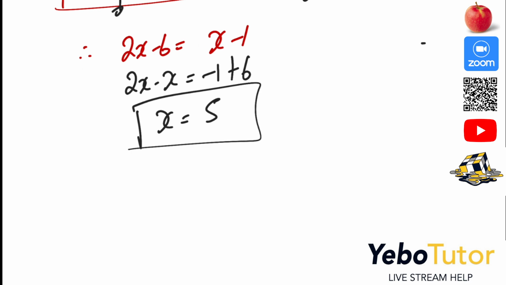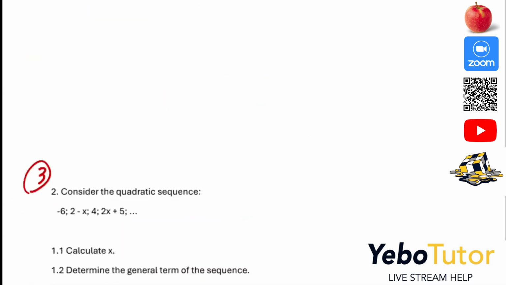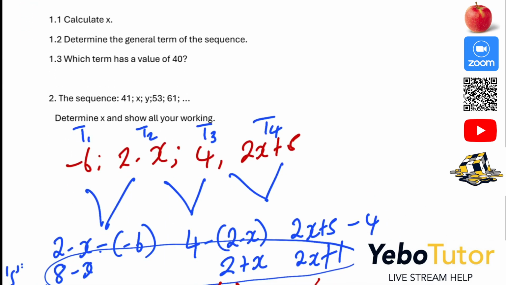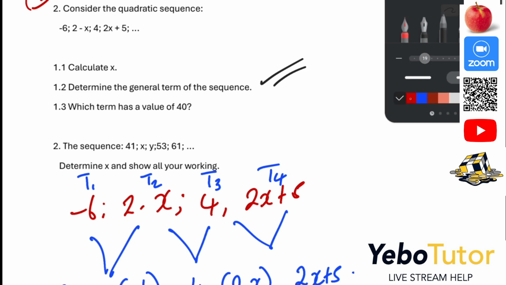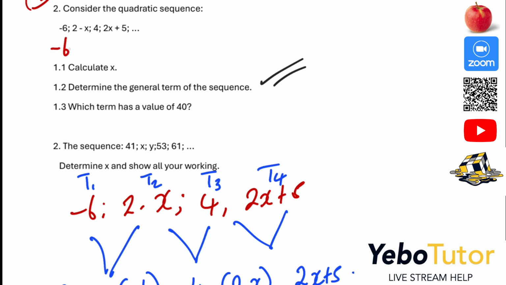So it's more of the critical thinking work on the question, so that we can get the understanding of what's happening. Determine the general term. Again, now this is easy, because our new sequence is just going to be: your -6 is 2 minus your x, which is 5, if you remember. So that will be 2 minus 5, that will be -3. Then that will be 4. Then 2 times 3, that's 6, 12. So 2 times 5, that's 10. 10 plus 5, that will give you 15.